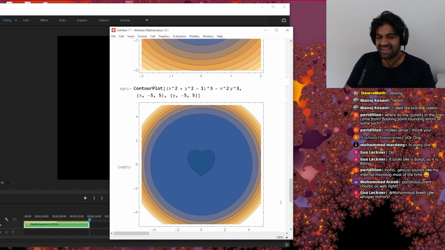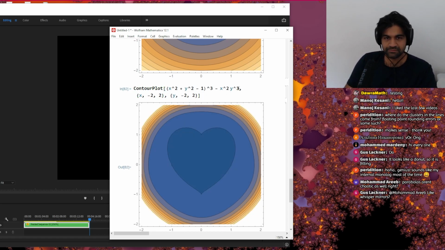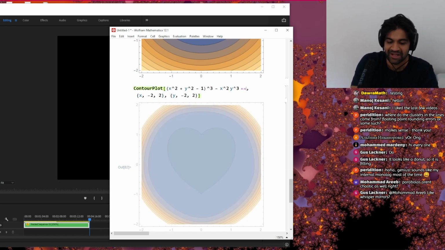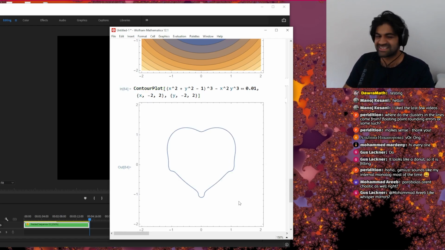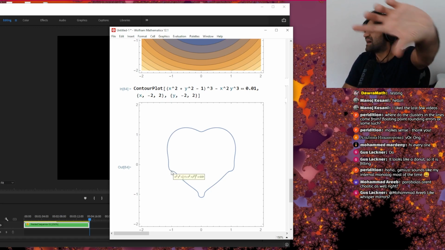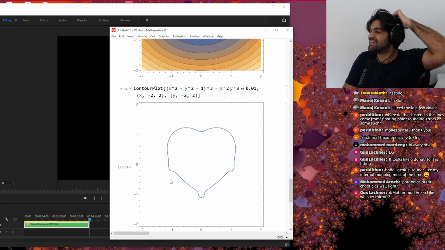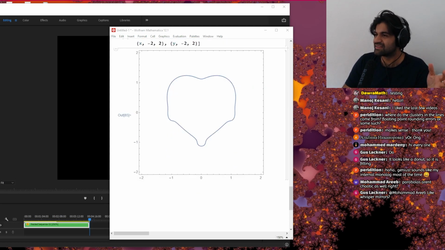This is an implicit equation for a heart. But the problem is this equation is actually not that well behaved. For example, if you plot this contour at 0, if you set this equation equal to 0, you get a heart. But if you set it equal to like 0.1, it doesn't look like a heart anymore. So my little trick of using the nearby reflections would not work on this shape. However, I think there are other interesting implicit equations out there.